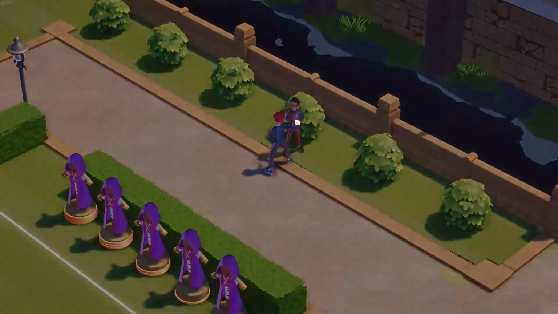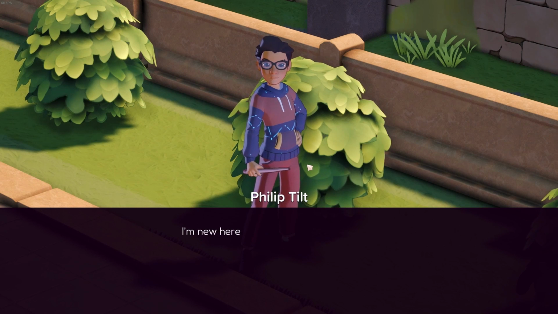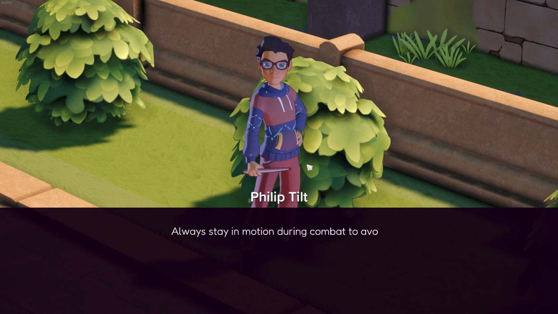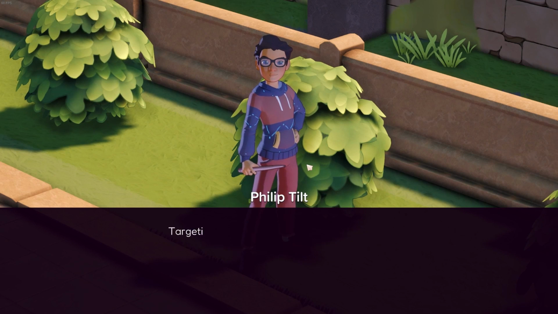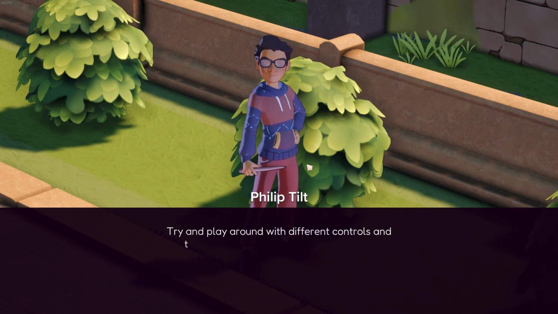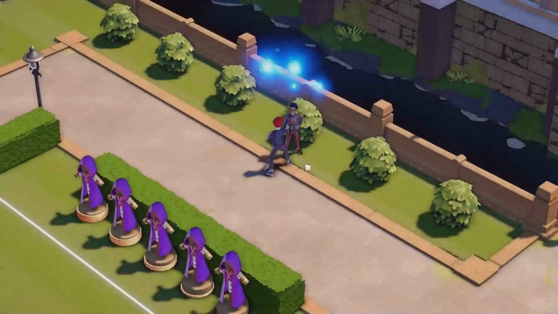Yo, Jason, cool bumping into you. I'm new here too. Maybe we can hang out sometime. How about a helpful hint? Always stay in motion during combat to avoid getting hit. You can use objects and obstacles as cover. Targeting foes or objects can be a challenge in the middle of combat. Try and play around with different controls and targeting settings to adjust them to your playstyle.